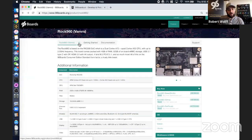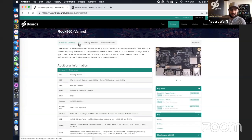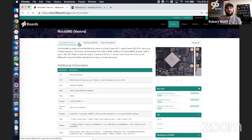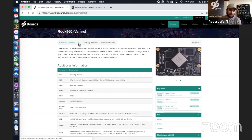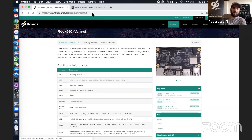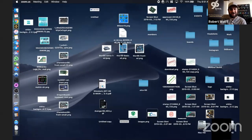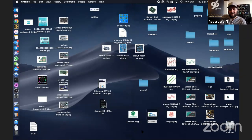Again, these tabs will feel very similar, one automotive board to the next, one AI board to the next, when you're looking at these particular sets. Unifying them across this creates a nice experience and hopefully reduces ramp-up time for you, right? So that's a big goal. We don't want you to jump from one thing and then all of a sudden you're like, whoa, this is a whole different experience. I don't understand what's going on. I have to read all of this stuff all over again. So hopefully that long drawn-out answer clarified it for you, and makes you a little bit more comfortable when looking at the 96Boards ecosystem.